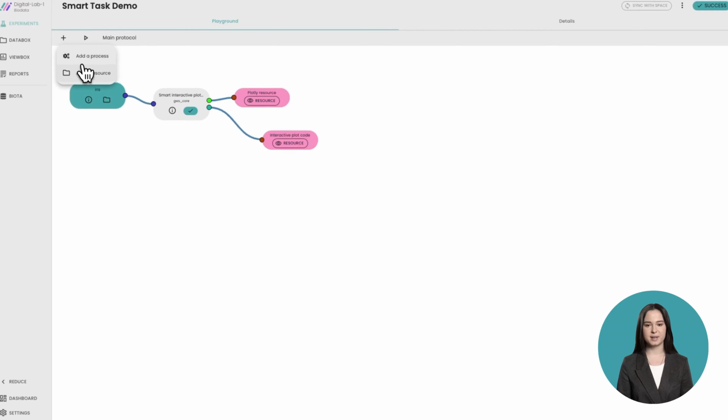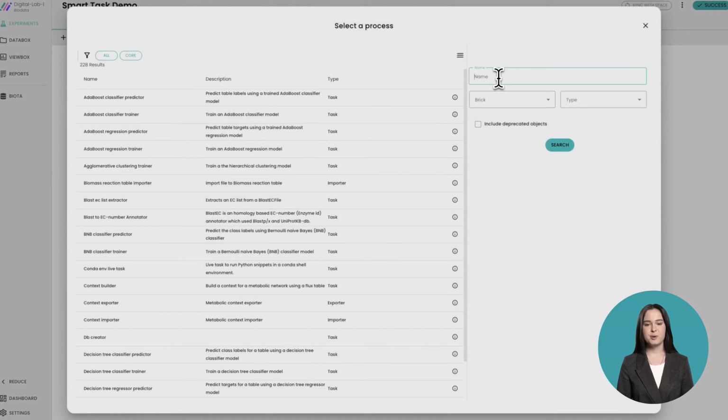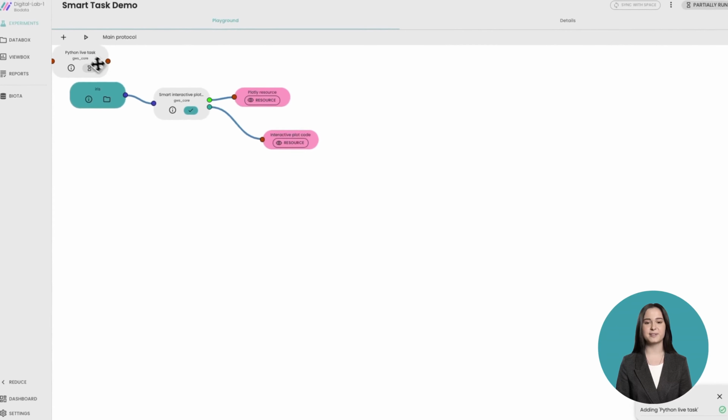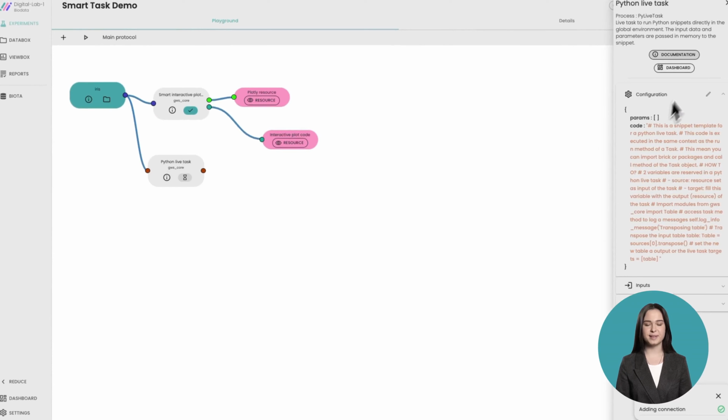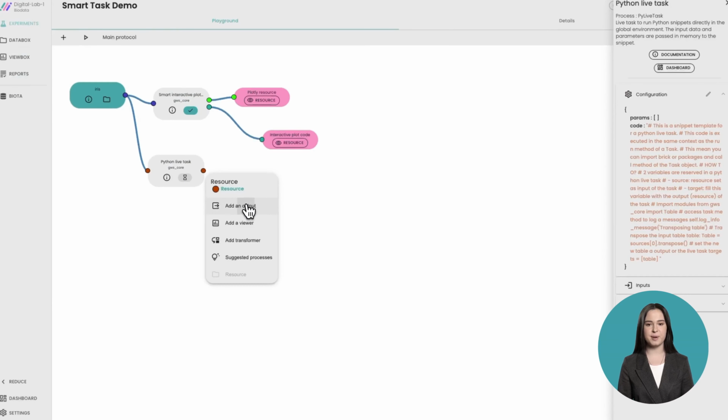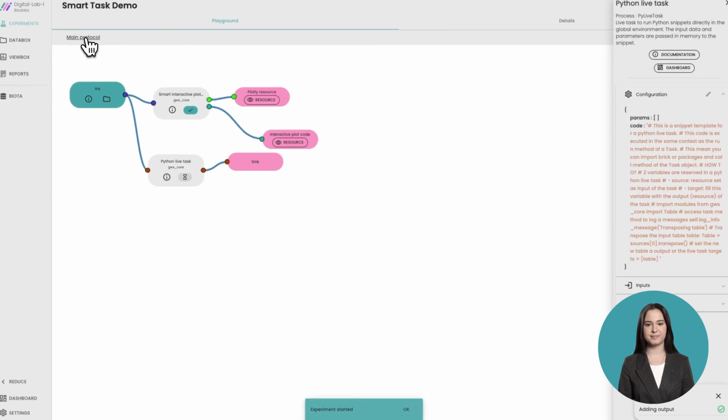Live tasks are commonly used by scientists who are comfortable with programming. These tasks are fast and efficient tools to develop, test, use, and share R or Python code snippets from the playground. If you want to know more about live tasks, you can see some use cases from Community. For example, the story about how to query an SQLite database.